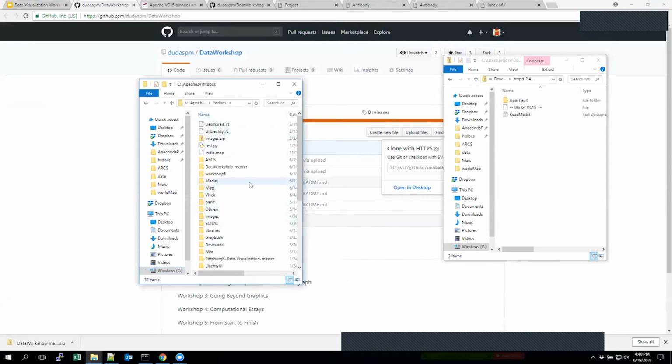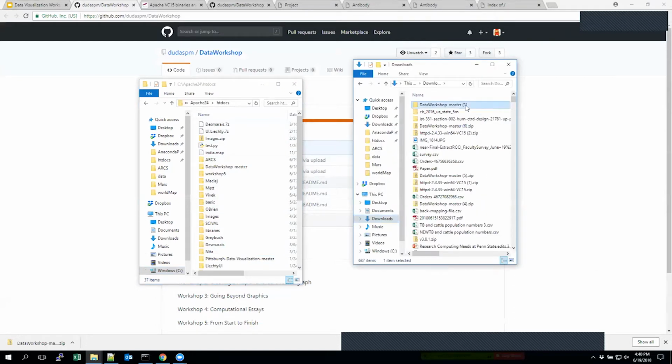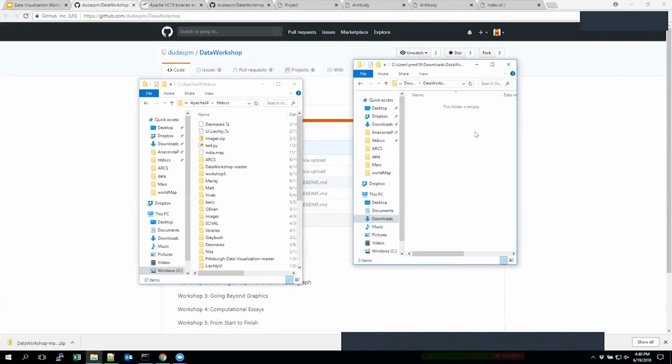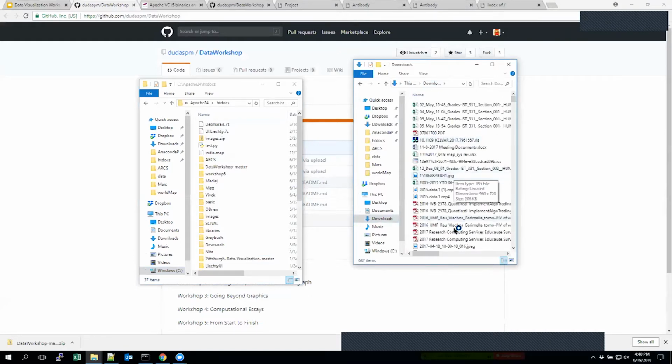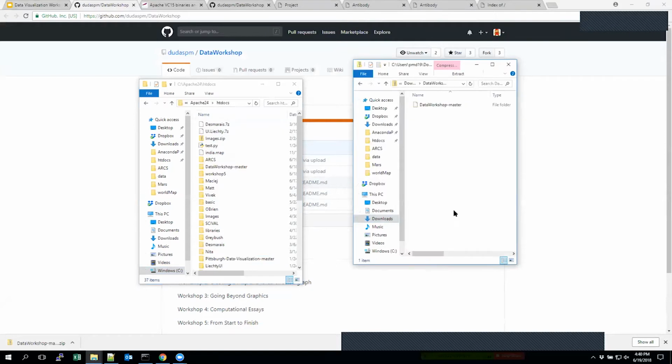But for me, because I have a lot of projects that I'm working on, you're going to see a lot more folders in here. All you're going to do is unzip the folder and drop it directly into your htdocs folder.